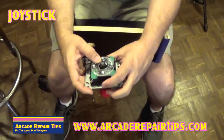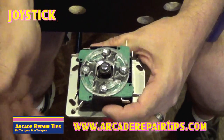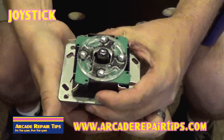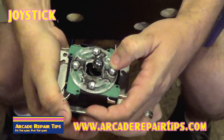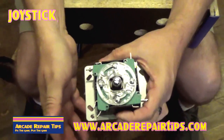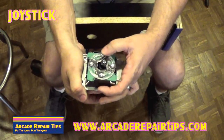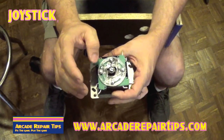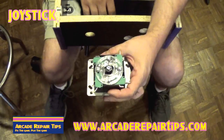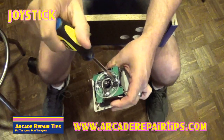The next thing I want to talk about is this restrictor plate on the back. Now currently, when you get your joystick out of the box, it's going to be able to go in 8 different ways. So for instance, if I hit diagonally here, this switch and this switch are both activated. The problem with that is, let's say we're playing a classic arcade game and I want to go left, but it hits that diagonal position, it's not going to know which way to go. So what we want to do is change this from an 8-way joystick to a 4-way joystick, and it's very simple to do.